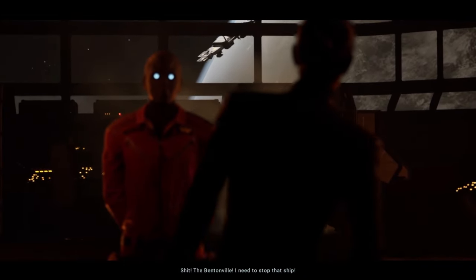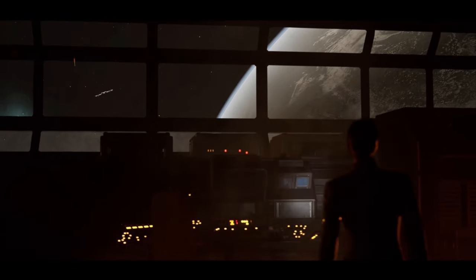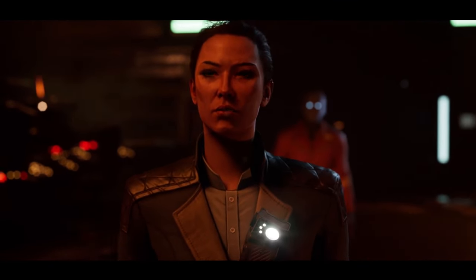Oh no, look at him go. The Bentonville. I need to stop that ship. That ship needs to be brought down. Like, it could be full of aliens. There could be all sorts of troubles going on.